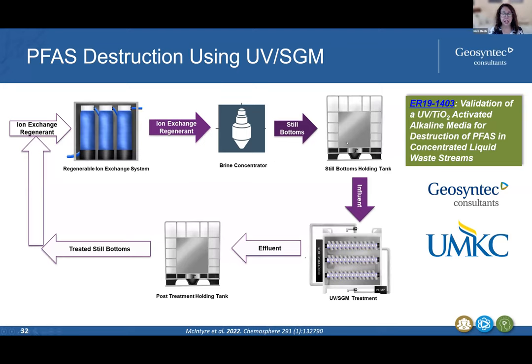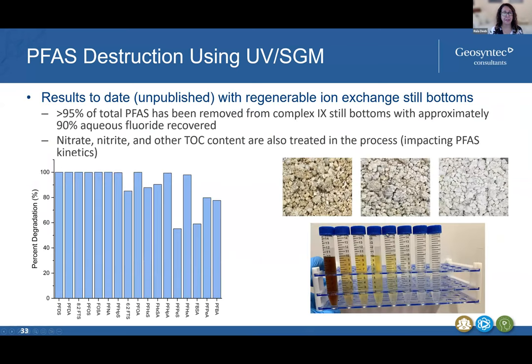The beauty of this technology, it can work on very concentrated and dirty liquid waste streams. So you can use it for straight AFFF, or if you have a waste from an ion exchange system. So the concentrated PFAS that comes off the regenerated ion exchange, that can be used to completely destroy that. So you can either use it for landfill leachate with PFAS, or in a treatment train approach with a conventional technology, or for straight AFFF.